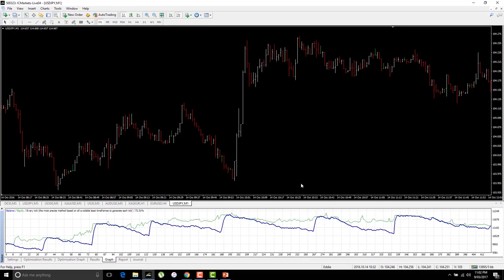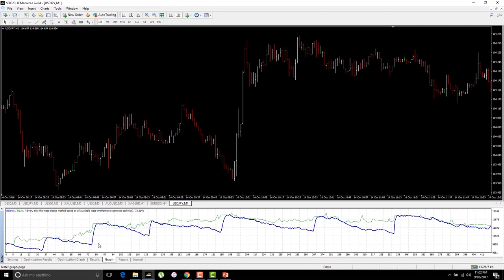The first thing I always do when I get a back test like this is think about what's actually happening. So basically we're opening the long and the short, and we're getting a lot of these inside bars, so we're just closing the trades out. So we're losing the spread all the time. Maybe there's a couple of small winners, maybe a couple of small losers, but we're mostly losing the spread. Then we'll get a bar that probably looks something like one of these ones, and we'll get a big push up, we'll stay in the trade, and then we'll make some good profit. So that's what's happening here.